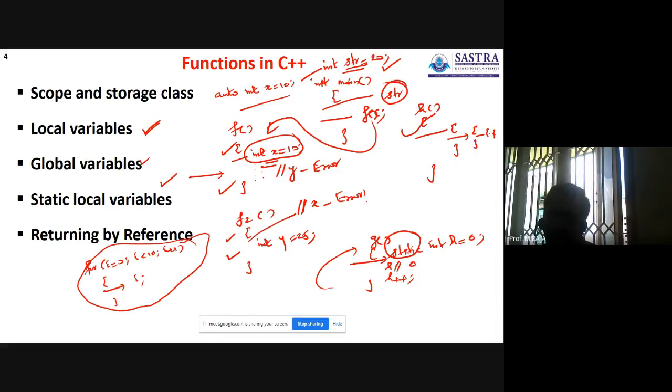Here, if you define one variable, int a, you can access the variable anywhere within this opening and closing curly brace. But inside this, if you define the same kind of local variables, int x, int h, int y, the variable y is accessible only within this local scope. But since a has its scope within this opening and closing curly brace, a can be accessible anywhere within the inner scopes. But the inner scope variables cannot be accessible outside the inner scope. That is the logic of local variables.